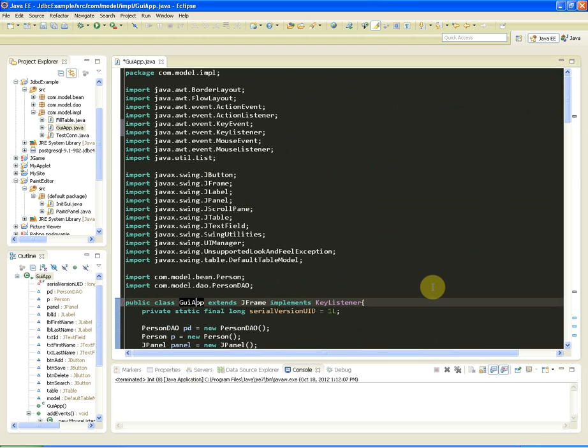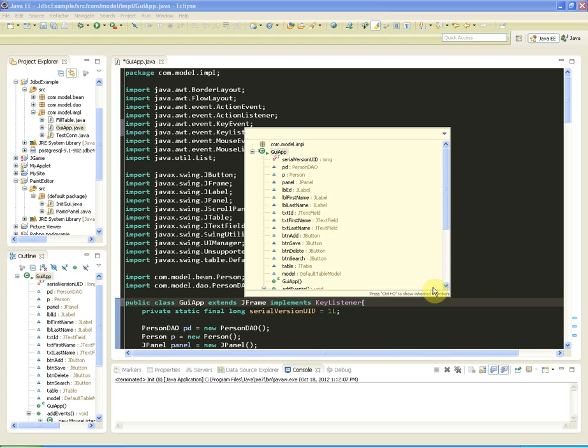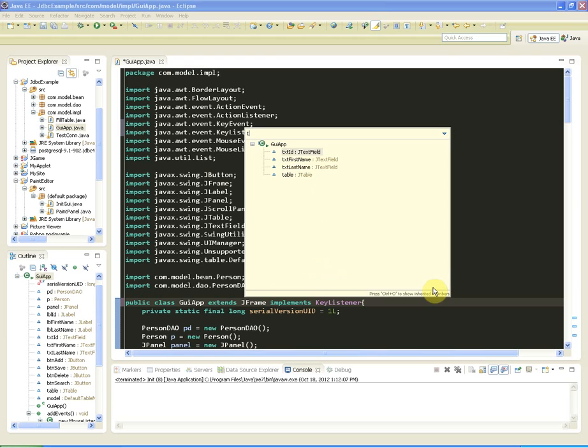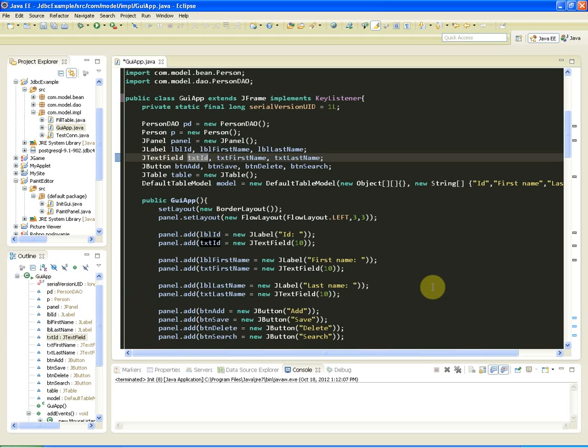Okay. And the next shortcut is Control O. It's simple to outline. It's like a pop-up menu for your outline. Here you can search for your methods, classes and instance variables, as you can see, okay? And immediately jump to their positions. Now, also a useful shortcut is Control Shift C. You will comment your selected line, okay? And also uncomment with the same key combination.